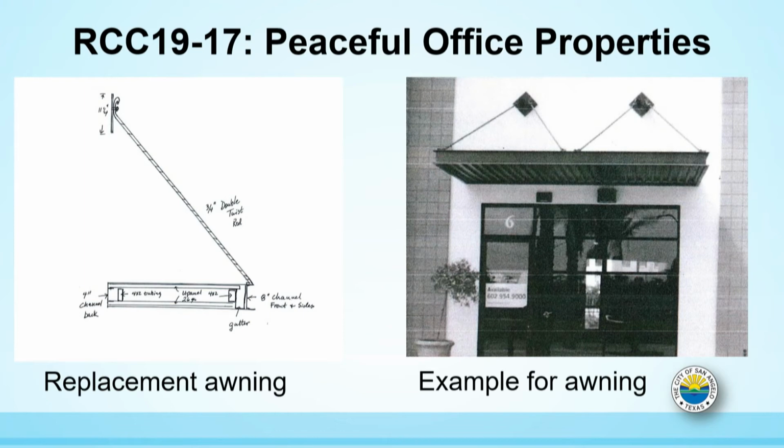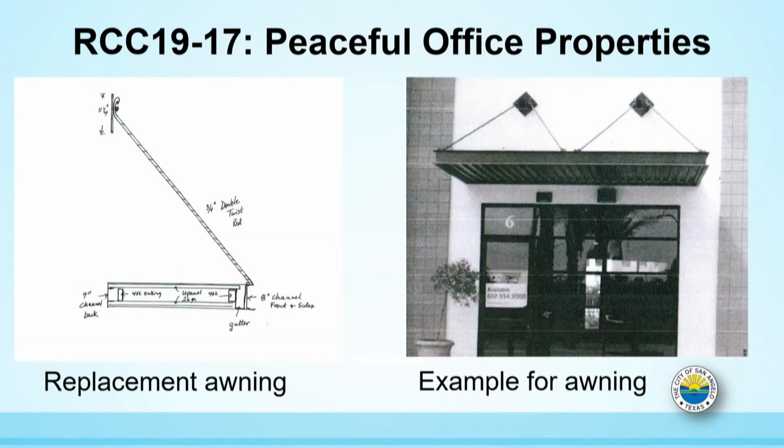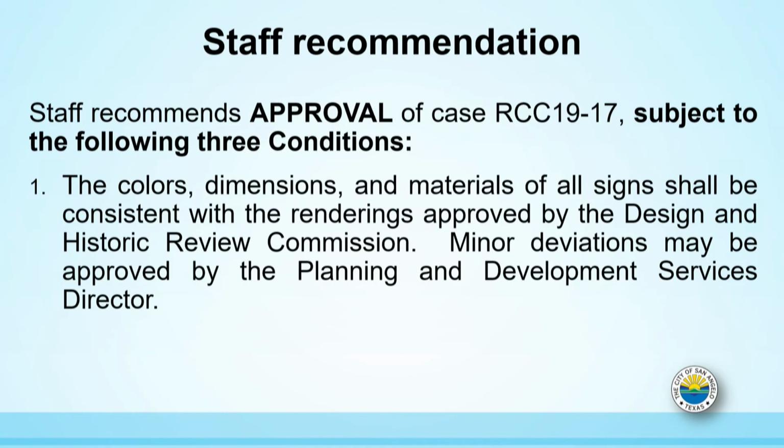This is just an amendment. Staff could have approved this. We were kind of on the fence on yes or no, so we thought we'd bring it to the commission, let y'all make a decision on if you liked this awning or if you'd prefer the original awning or something in between, if you'd say, hey, propose us something in between. We do think it still fits with the style of building that they're doing there, and I think this was maybe at the request of one of their tenants that they would have something a little bit different. I apologize, I don't know the full story, just getting this late last night, trying to read through everything.